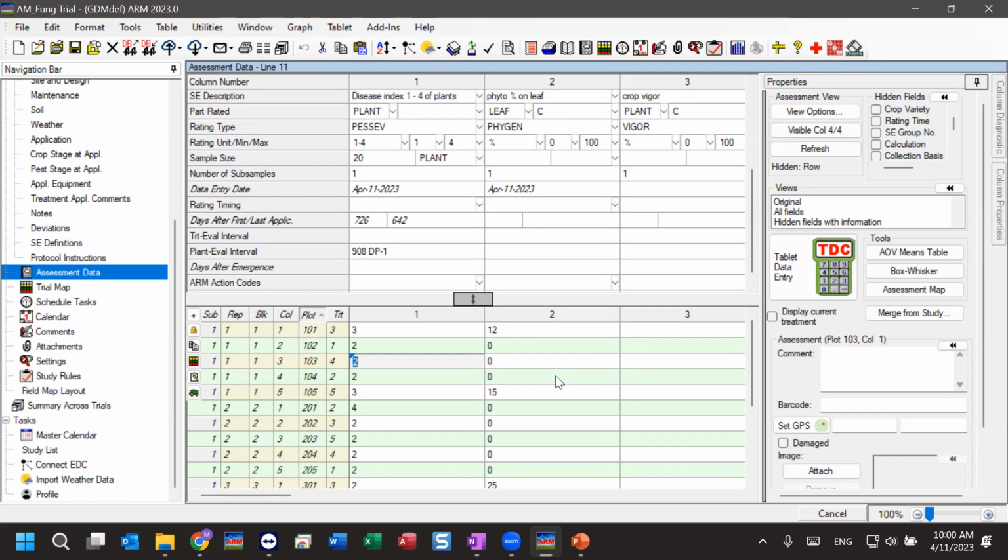You take your picture, and then it includes it as an attachment. So when it gets downloaded here into ARM, it'll show up as an attachment. And so the actual image file is transferred across through Dropbox or the cloud, and then gets saved onto your computer in the same folder as your trial. And we rename that image with your trial ID, plot number, things like that.